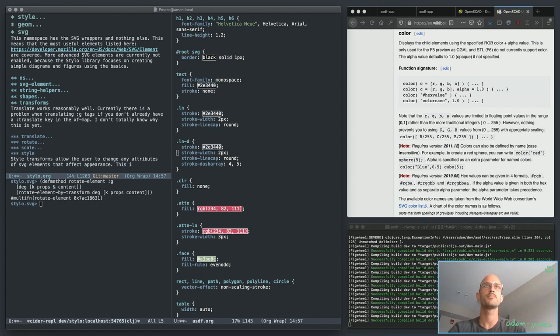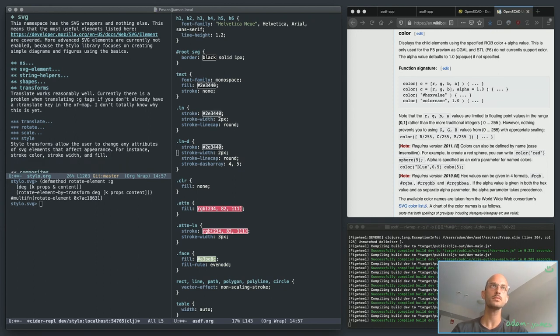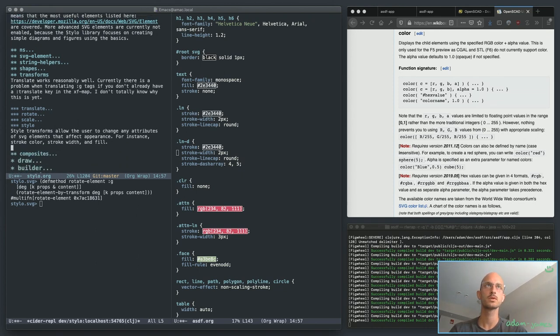This, for instance, stroke color, stroke width, and fill. I think that's a good idea, right?